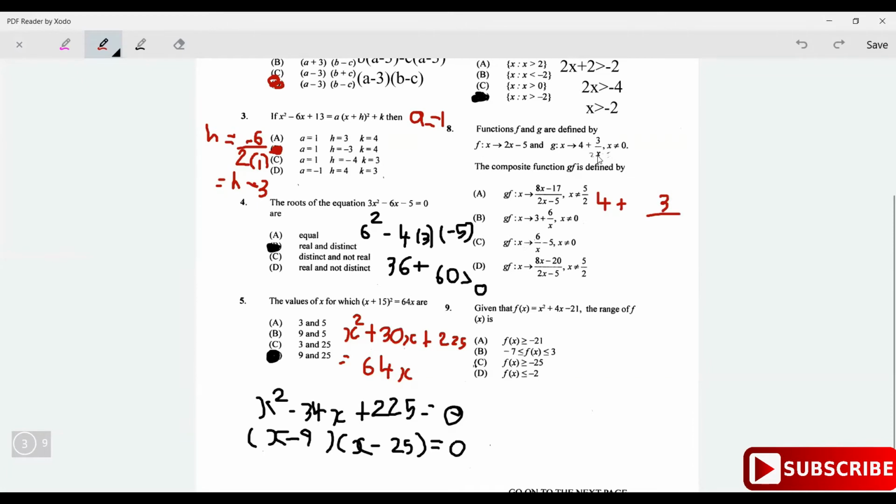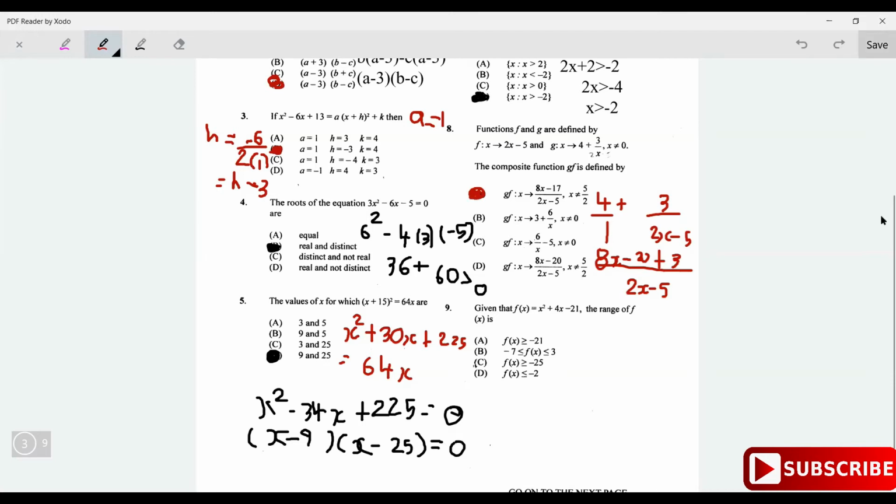But what is f of x? f of x is 2x minus 5. So what you're going to have to do is join it as one fraction. So you go back to prep school days. In prep school, you learn to find the LCM. So 1 into 2x minus 5 goes 2x minus 5. So you multiply 4 times 2x minus 5, you're going to get 8x, minus 4 times minus 5 is negative 20. And then add in the 3. But then negative 20 plus 3 is negative 17. So clearly it is option A.